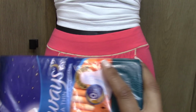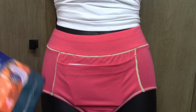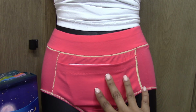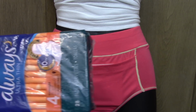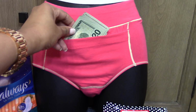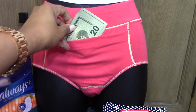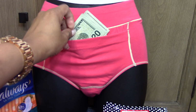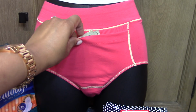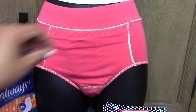Also, this pocket can be used to store a couple of additional pads. If you need a couple of pads and you don't have a purse or anything like that, you can put a couple of thin pads in here or a tampon and you should be good to go. Also, Ray is planning to use her little pocket to put her money in and also her key card to her room. So this pocket is really useful, especially if you don't have any pockets.